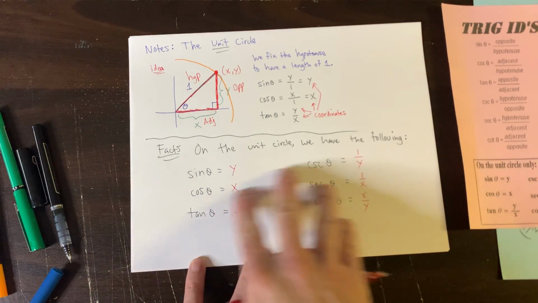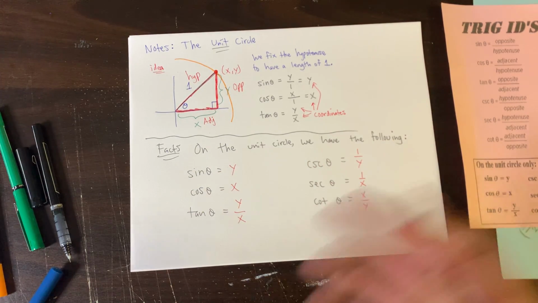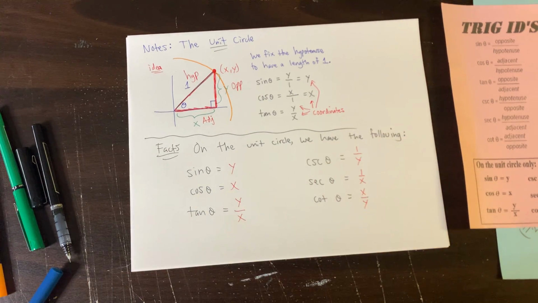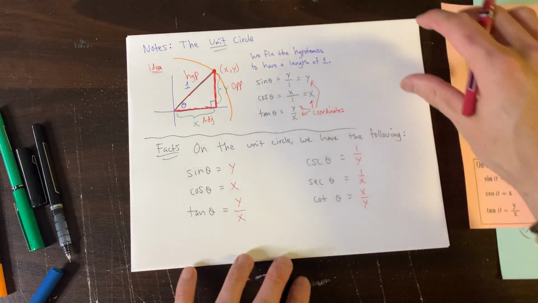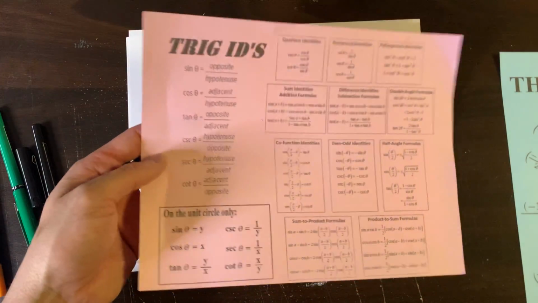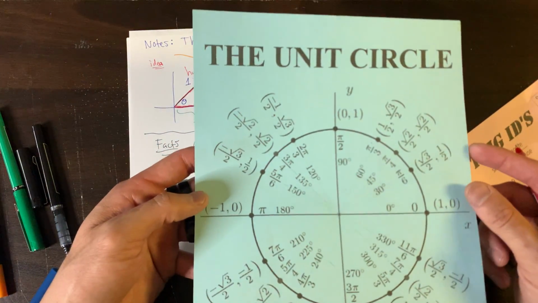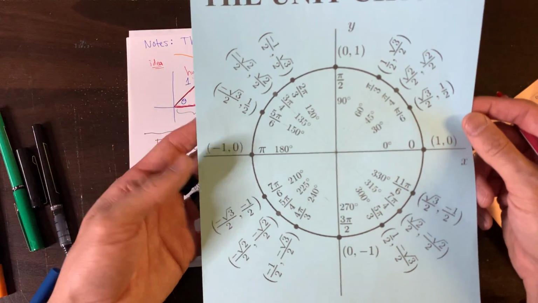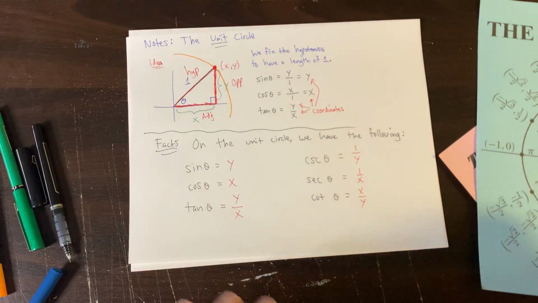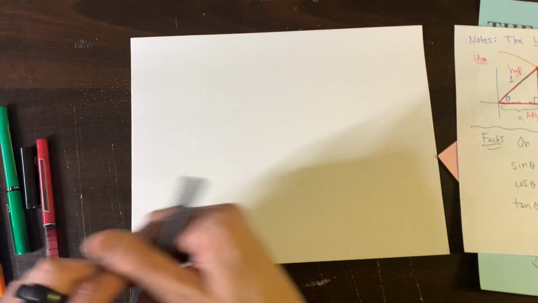So let's use these facts to do a handful of problems here this afternoon, and then you guys can try the attached homework. What you're going to need for the rest of today is for sure the trig identities if you want, but really more importantly, you're going to need the unit circle. I did attach this to the assignment, so you want to download one of these and print it out if you can. So with that in mind, let's try several problems here this afternoon, beginning with this one here.